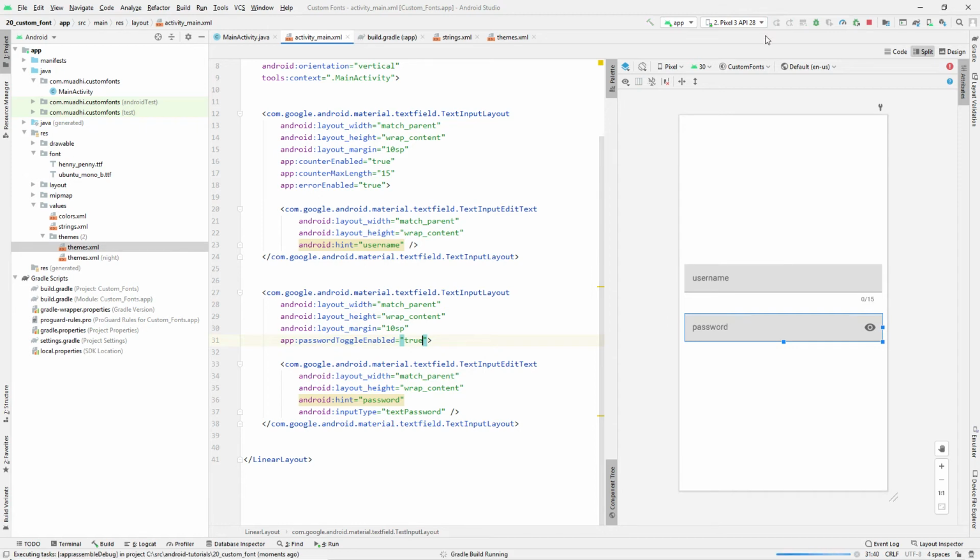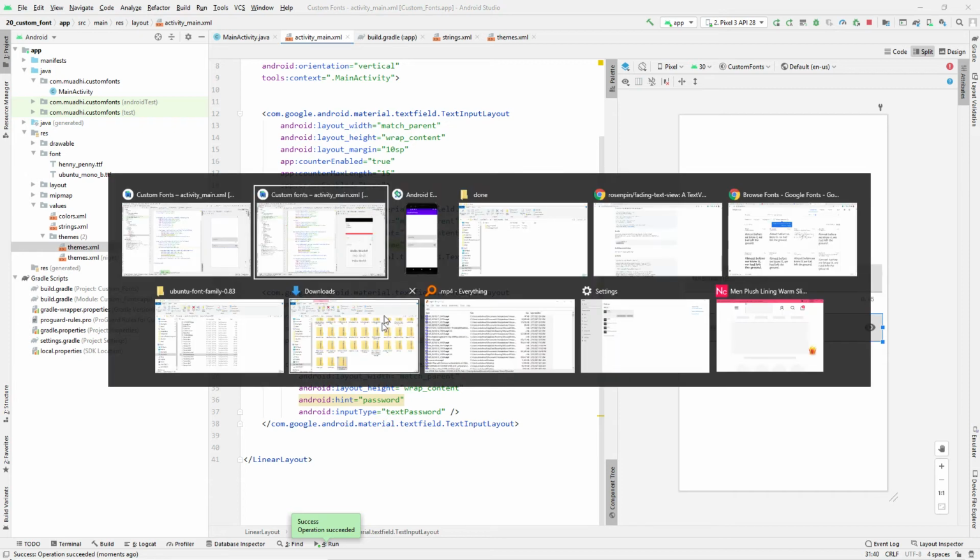Then you'll see where the user can show and hide the password. To do this manually, it is possible, but it can cost you a lot of time and more layouts to implement this feature of showing and hiding the password. But here, by just simply putting password toggle enabled, that feature will be enabled for you.